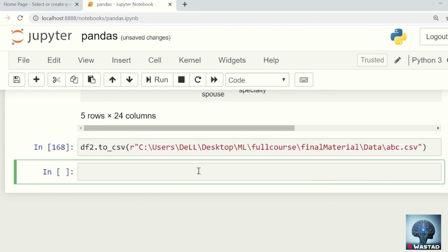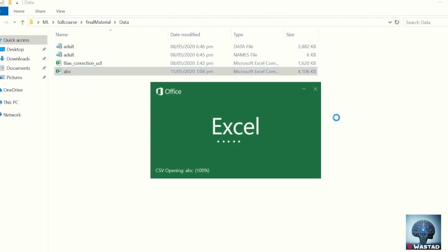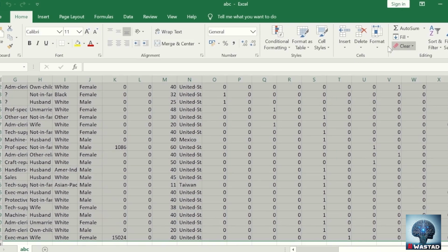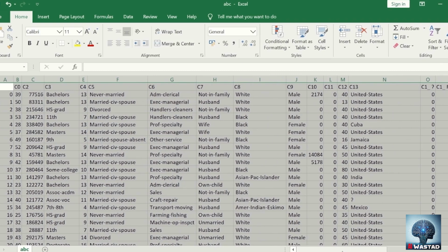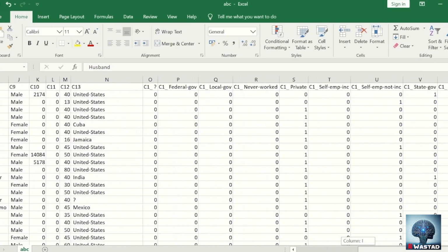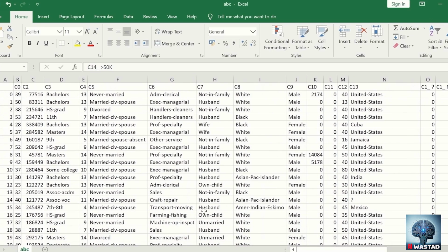A little modification that we have done, you should see these modifications in this particular file. We can open up this file in Excel if you really want to see that. Let me just go and format to fit column width, and so that's the original file. These are the columns that we did not disturb, and these are all the columns that we actually converted to one hot encoding, including the class labels there. You can further read this file at some other time to process it more.